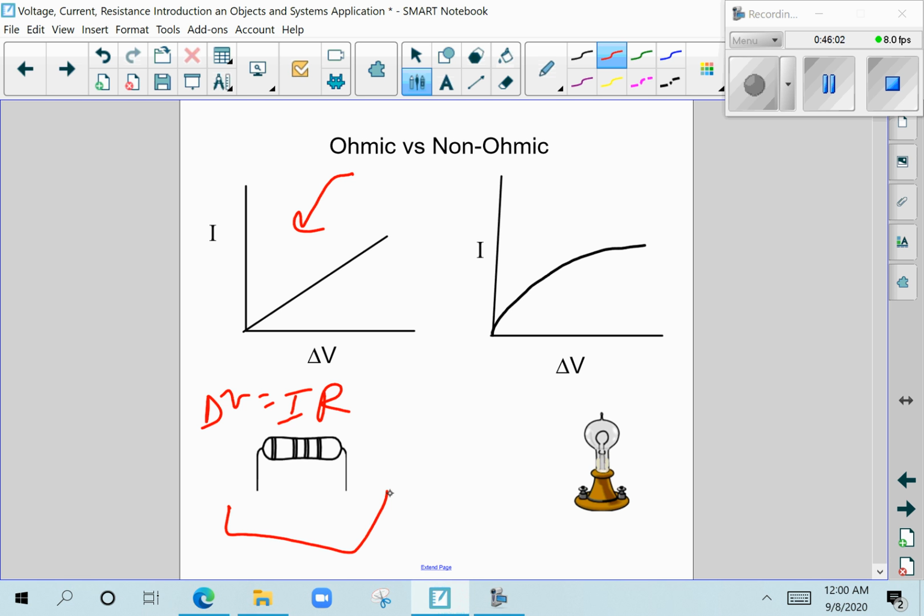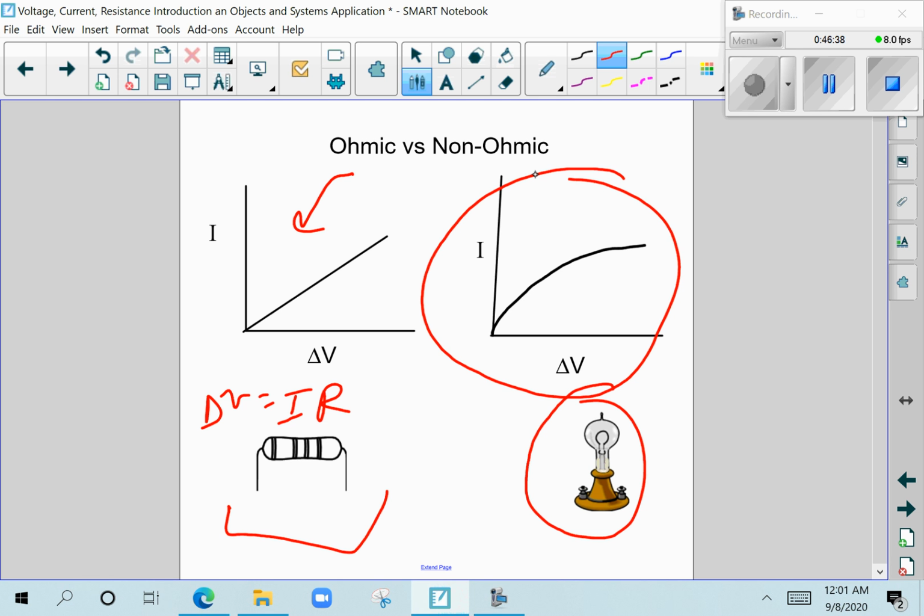Light bulbs, for example, are a wonderful example of something that is non-ohmic. If you were to measure the resistance of a light bulb turned off, it's only around 3 ohms, ohms being the unit for resistance. It's very small. However, when you turn on the light, it can exceed over 400 ohms. And that's because the light bulb gets really, really hot. In fact, the filament of a light bulb is not solid. It's actually a molten metal once it glows. So we see something that follows a non-linear path. So this is something that is called non-ohmic.